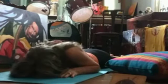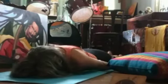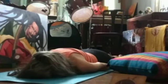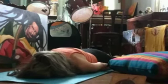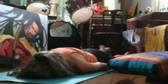Let's come down to the mat. Drop your head down on the mat. Forehead down. Kick your feet out. Let your hands go flat. Let your head turn to one side. Shake your hips. Shake your feet. Shake your legs.